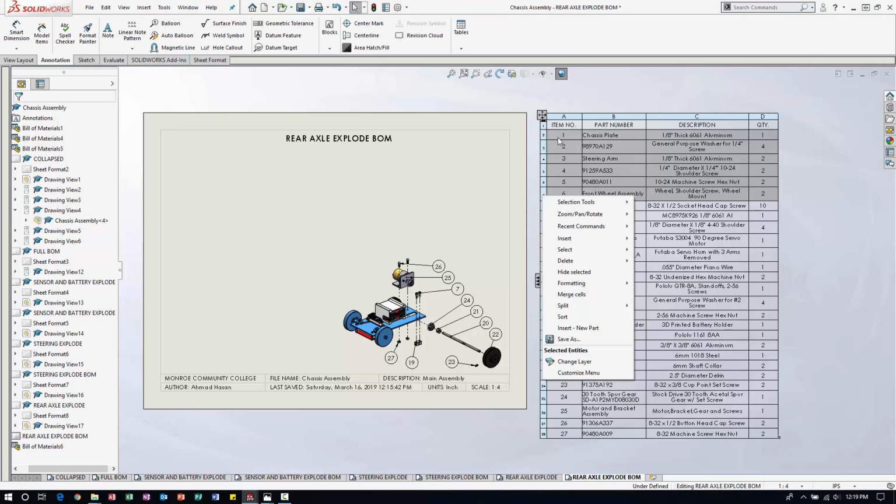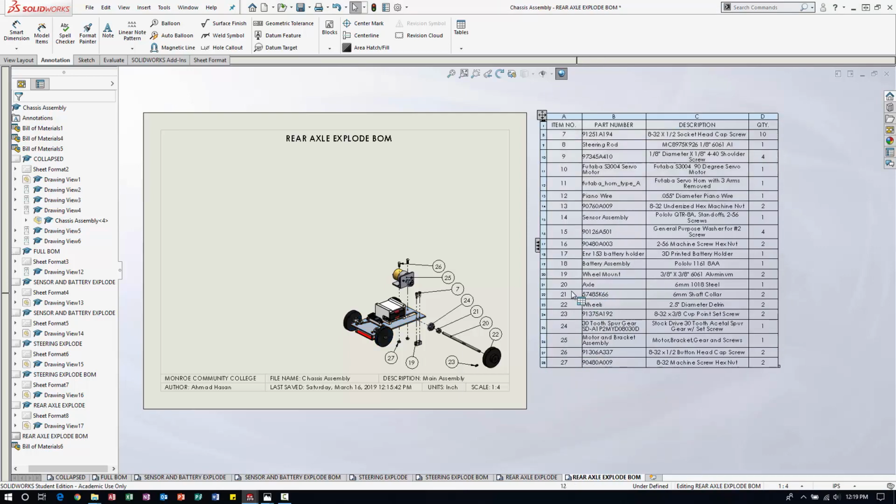So if I hold down the shift key, I can go across, right? So I can hide these. And then there is 7, and then I believe 8 through 18.